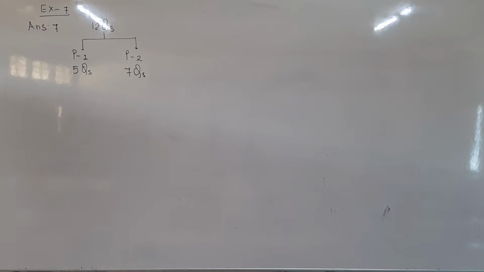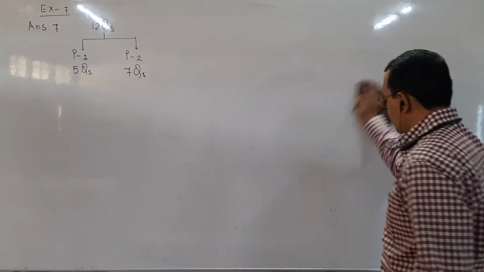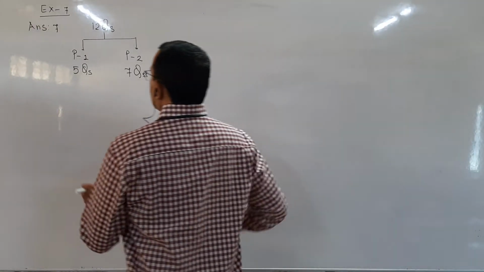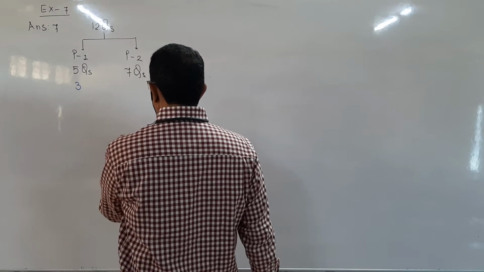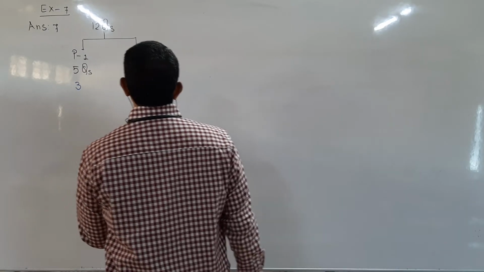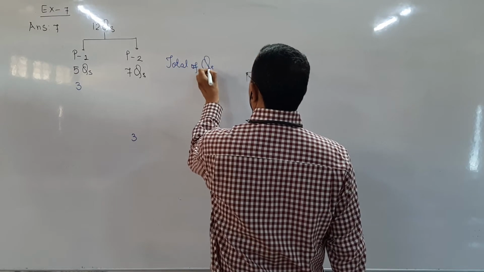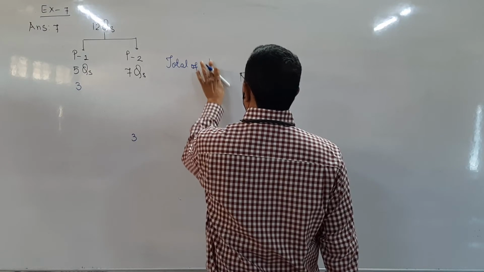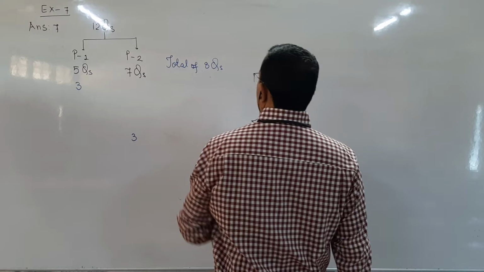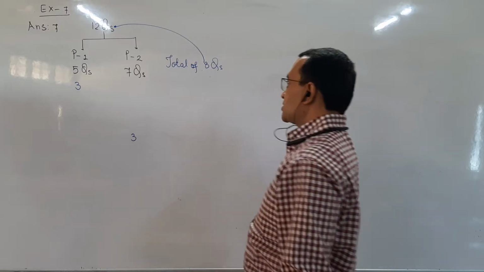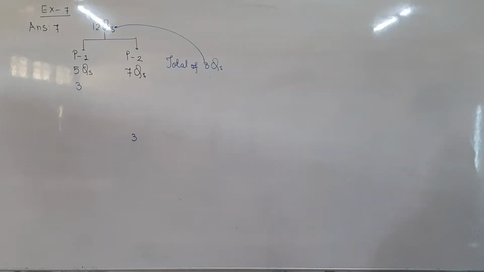At least 3 questions from each part. A student is to select at least 3 questions from each part. So here also minimum 3 and here also minimum 3, and a total of 8 questions are to be answered out of 12. This is the constraint.